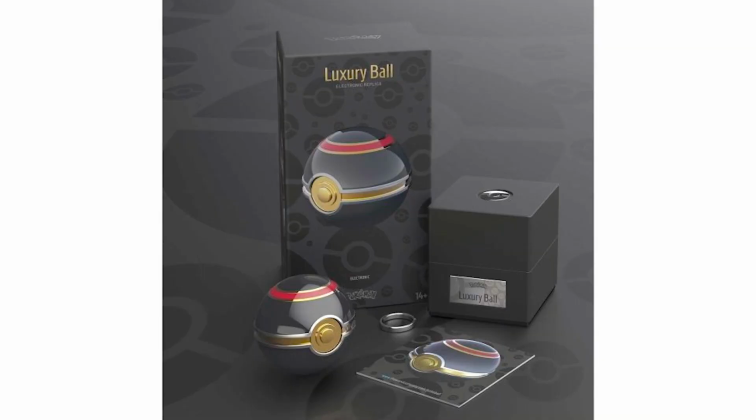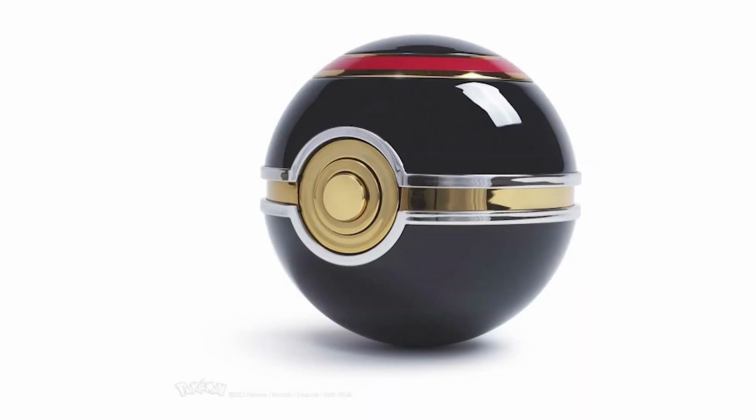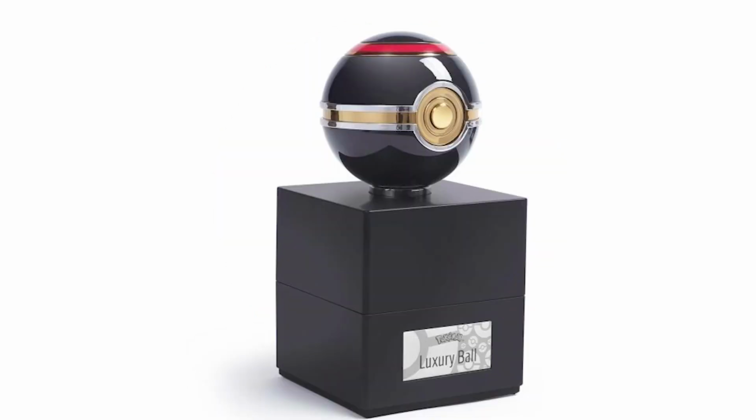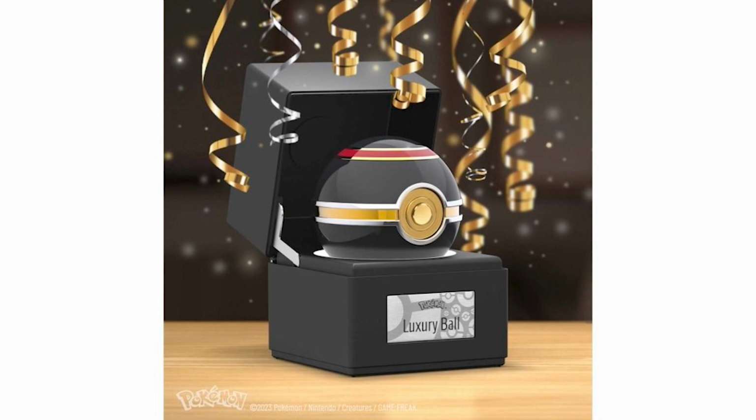But what did come out was the luxury ball on Pokemon Center. This thing looks so good. It's $120 though, so definitely I'm gonna have to start budgeting for this thing because I really wanna pick it up. And I remember a while back, it was stated that this was a Pokemon Center exclusive item, but I don't see any official statement on any of the listings or anywhere on the site, so I'm not exactly sure if it is or not yet. But either way, I'm pretty sure I'm gonna pick this up at least eventually.